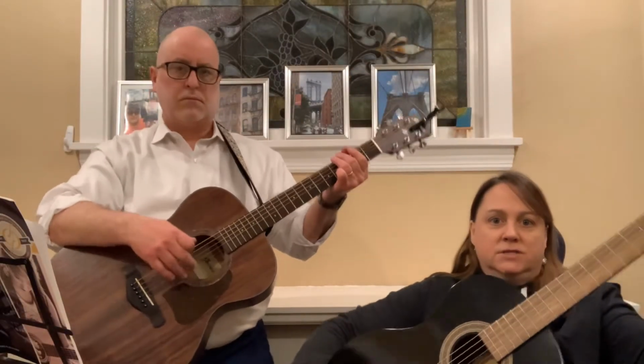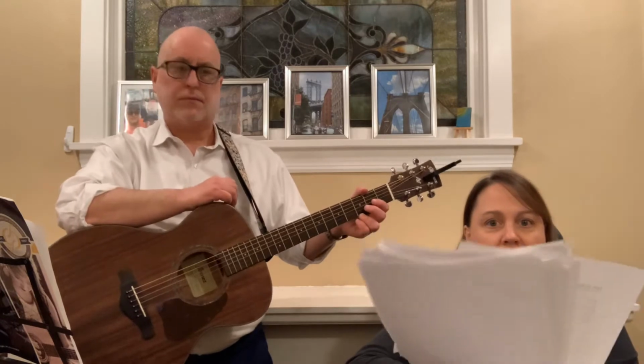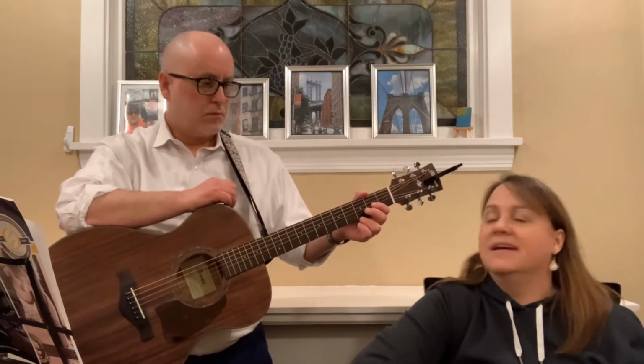Today we have our guitars. The other day we were talking about Tom Petty, and we learned his Tom Petty song when we took guitar lessons at Old Time Folk Music in the city. We were just looking through all the sheet music we got over the course of our two classes. We enjoyed learning different songs, even some from artists we didn't really know very well.